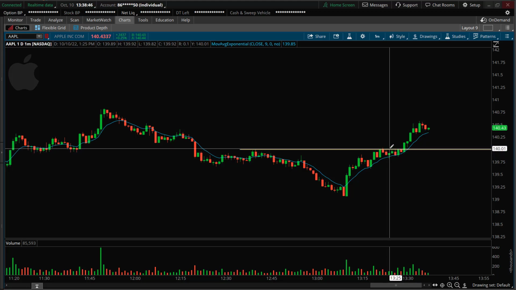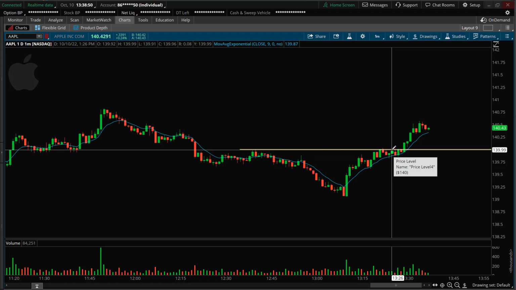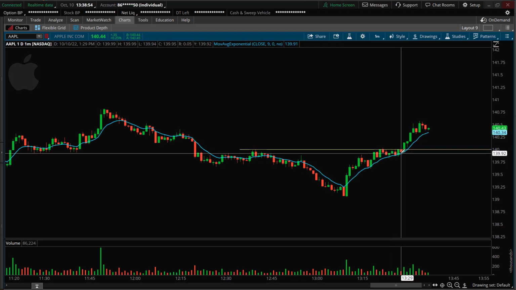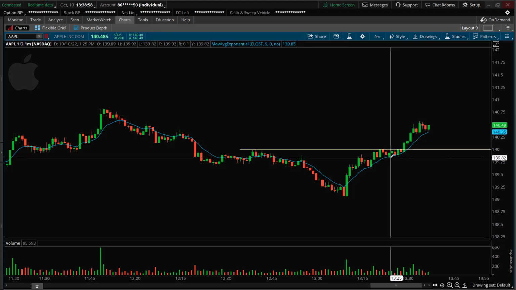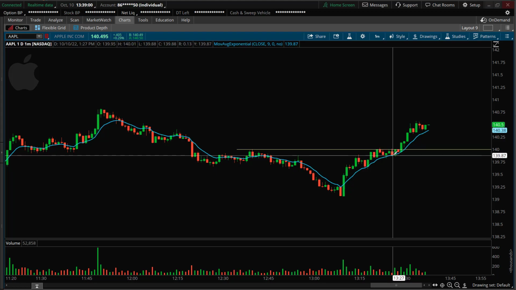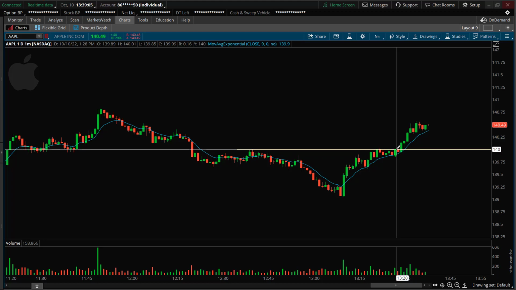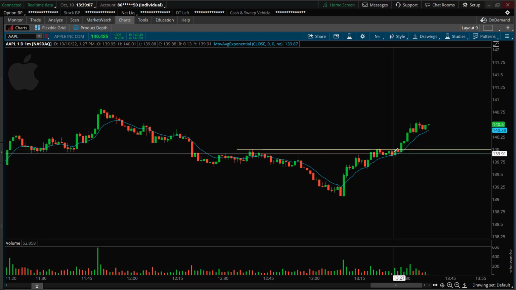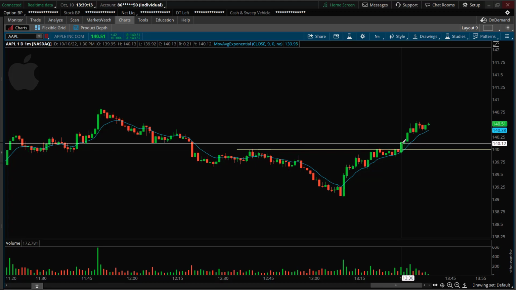gotten in over here in anticipation of a break, but it came back down, right? So here's one in anticipation of a break. It failed. This would have probably scared some people. But if they held into the trade and you could have waited for a candlestick close below the hammer, it didn't. Then it went in over here and you can see it kind of creeps up. And so there's anticipation of breaks. Then if you got in on the breakout here, it worked.